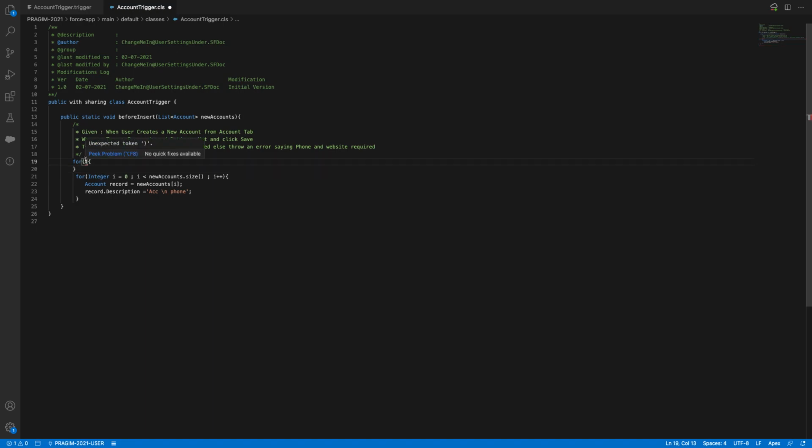All you need to say is the data type. What is your iterating data type? I'll say record, and all you need to pass is your collection. There is no i, there are no other integers, no increment, simple things. So that's it. The for loop is only this much. All you need to pass is your data type and collection variable, and the variable that you are assigning as the loop variable.